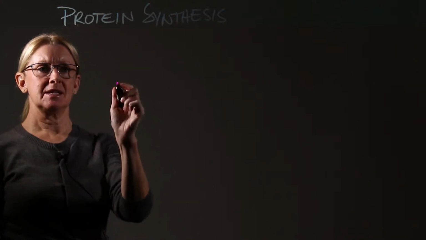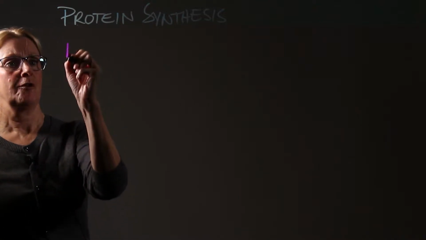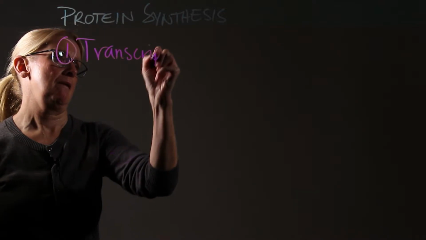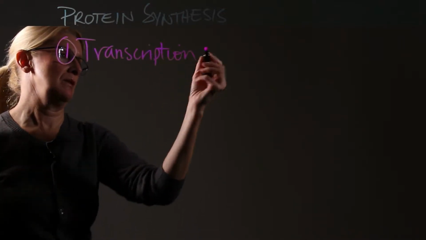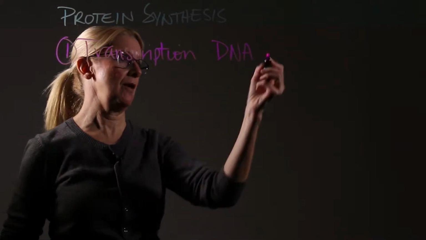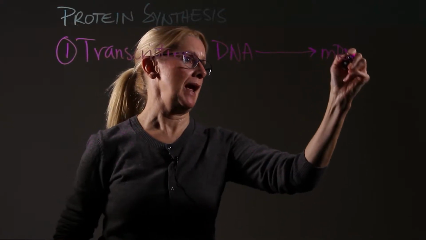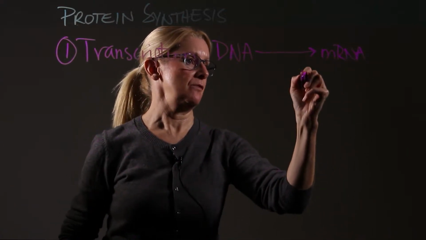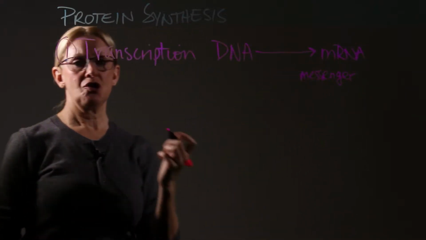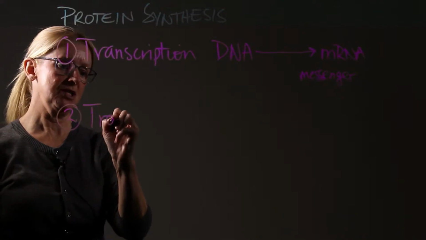With protein synthesis, we want to look at a bird's eye view and the 2 main steps that we would see. The first of those steps is called transcription. And in transcription, what we see is we have DNA, that's where we get our code from, that we can have copied into mRNA. Remember, the M stands for messenger. And this messenger RNA will then take part in the second step of protein synthesis, which is translation.